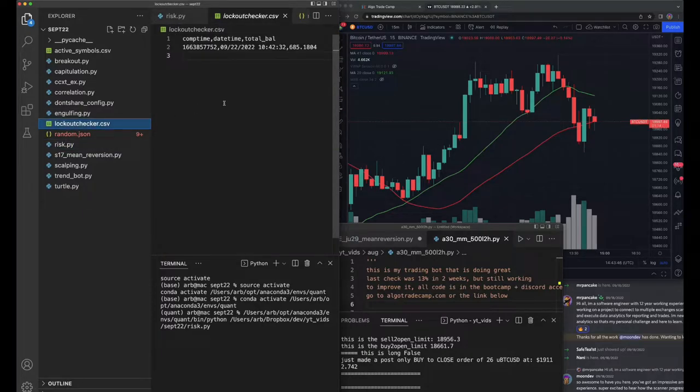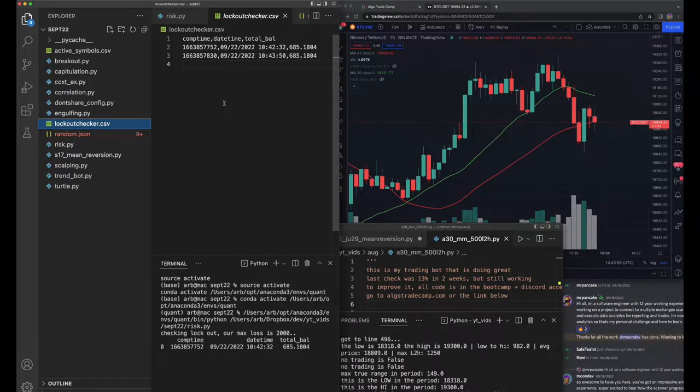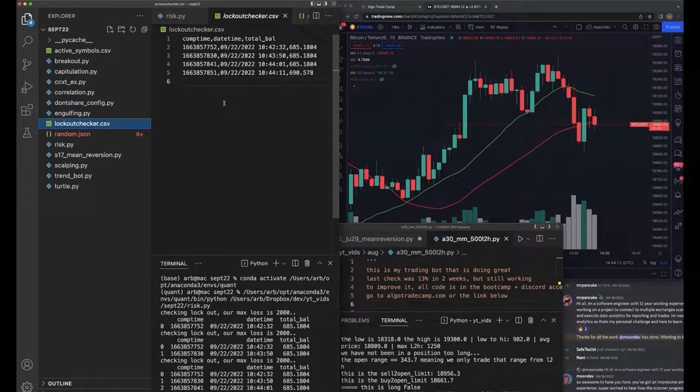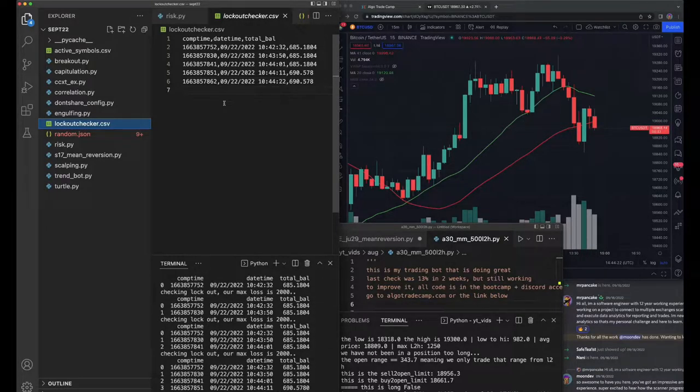So that one ran at 10:42 a.m. Wow, I got started a little late today. Boom, there it goes. Now it appended it. It says my balance is that, and it didn't change. So I'm actually a little nervous about that. I think I remember this from last time I built this. It's never gonna change. Oh no, it changed. Boom. Cool. We good.